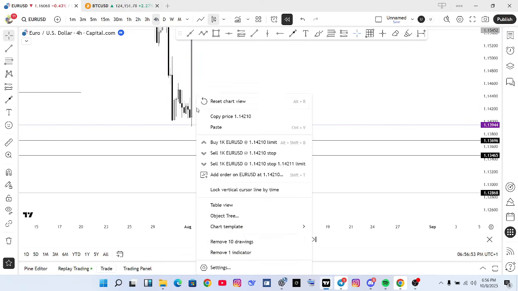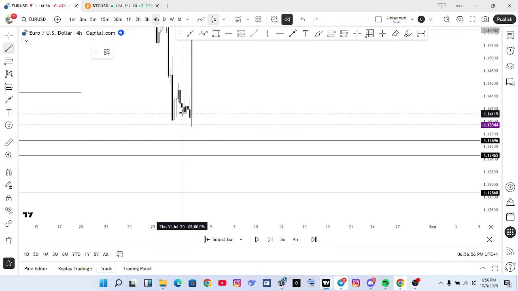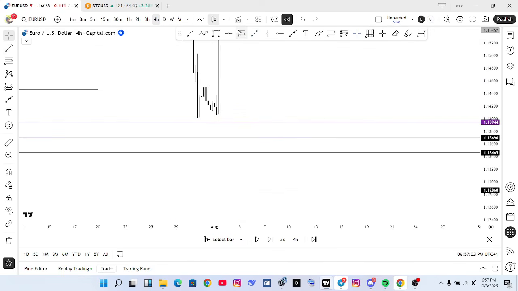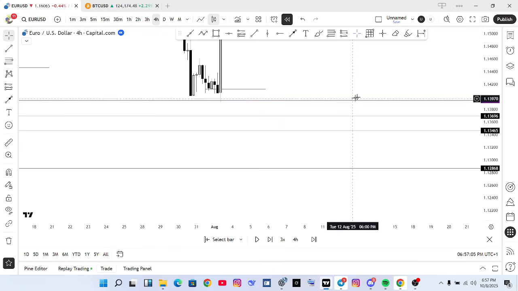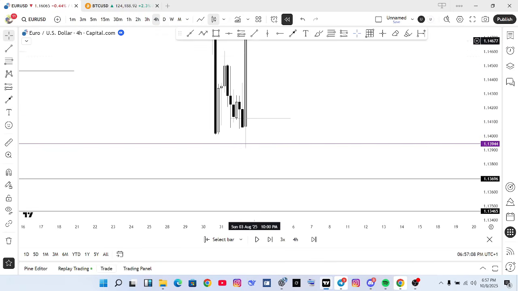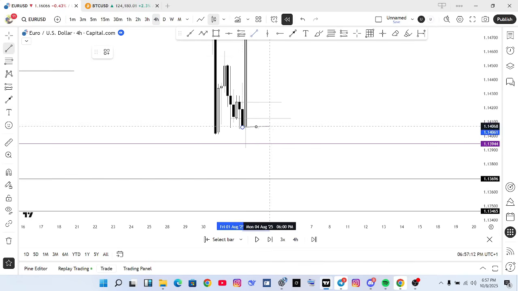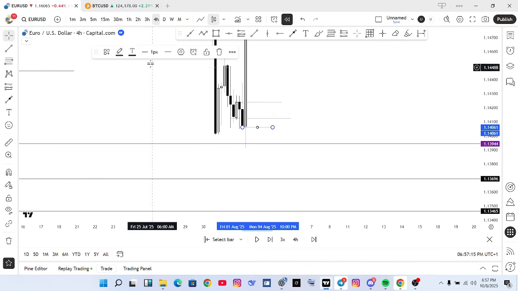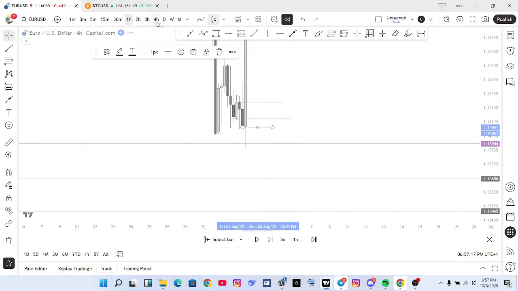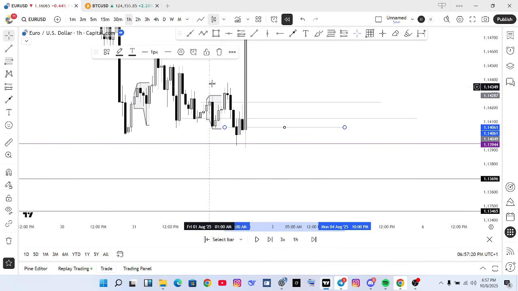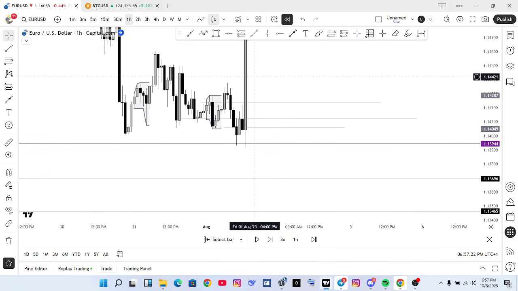Now to enter this trade, we can't just enter from 4 hour. Now if you can mark something like this is a 4 hour QM, like the entry I just talked about some minutes ago, or you enter from here after the break, or you enter from here, this place. Now for us to confirm the 4 hour storyline, we need to go to the 1 hour time frame. In the 1 hour we have a break also. So daily storyline has started, 4 hours storyline has also started.